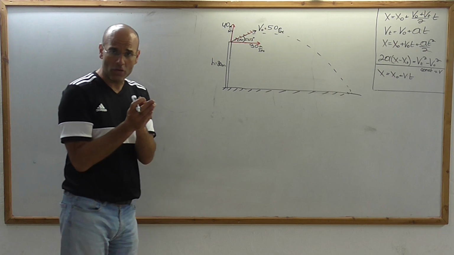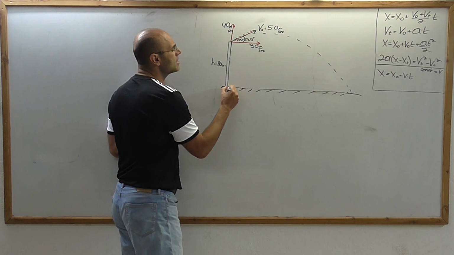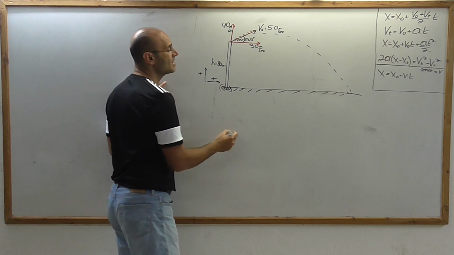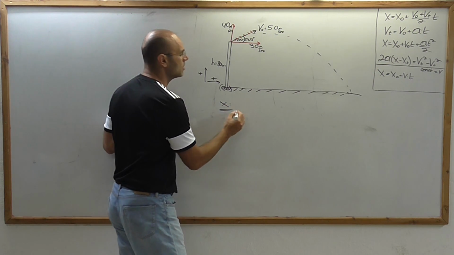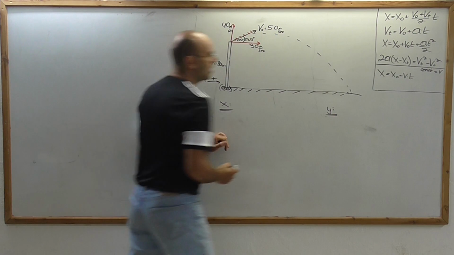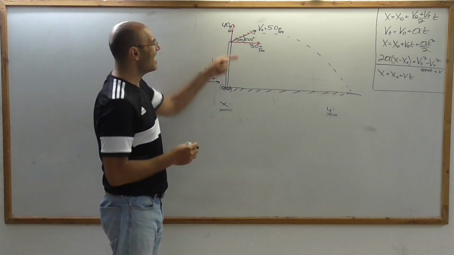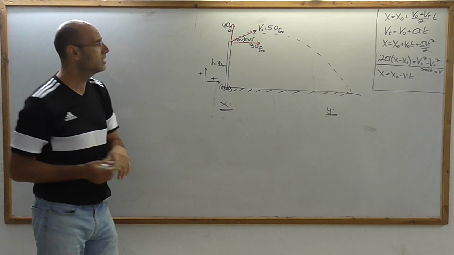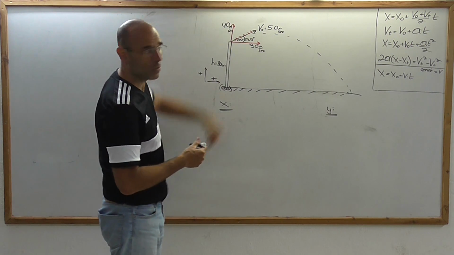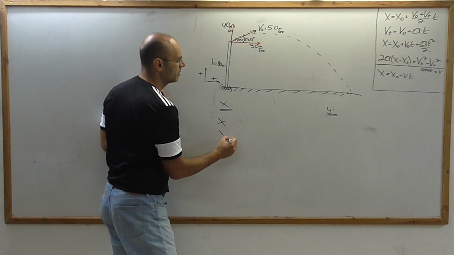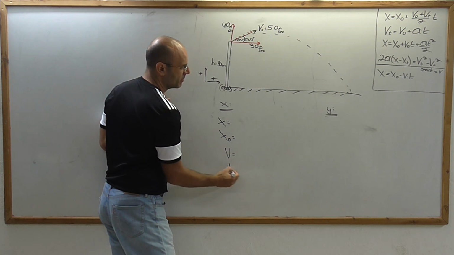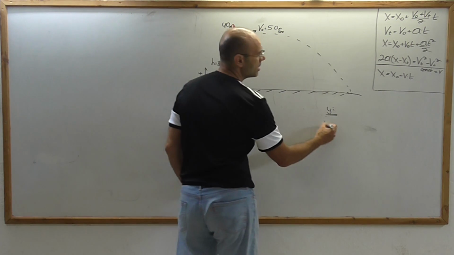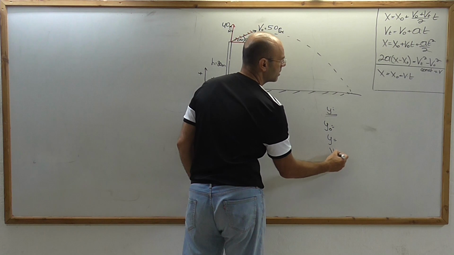again, let's choose an origin and work with it. Let's say this is the origin, this is the plus for the y, this is the plus for the x, and again I separate it into the x and the y. Okay, let's start with the x. The x is 30 and it will remain 30. Why will it remain 30? Because there are no forces on it. The force is only in the y direction. So I only write these 4 variables. In the y, obviously the mg is working, so it will accelerate and we have all 6.